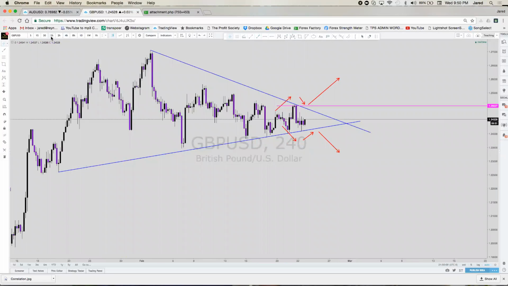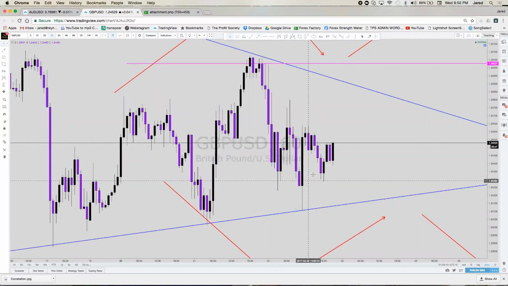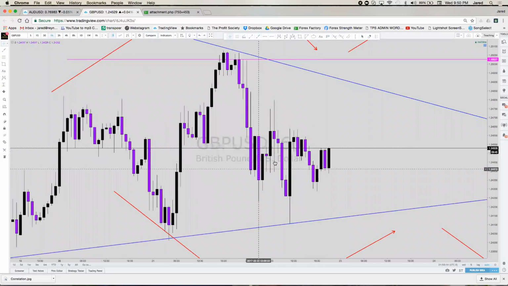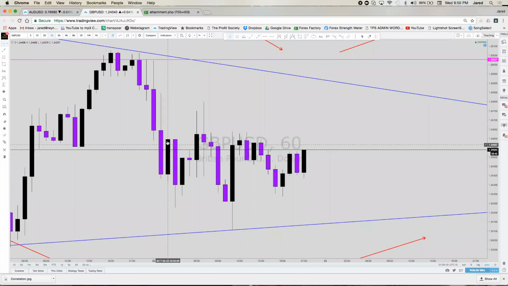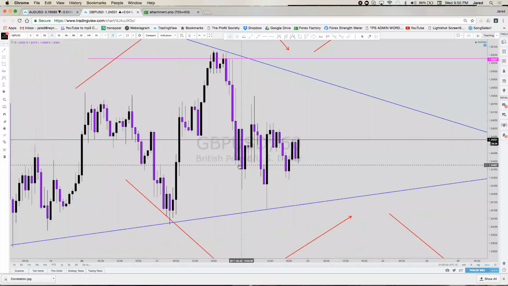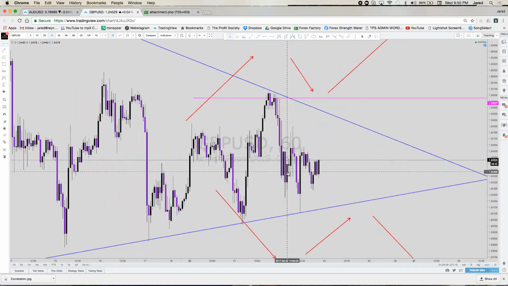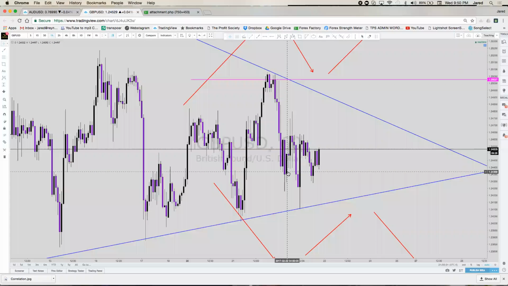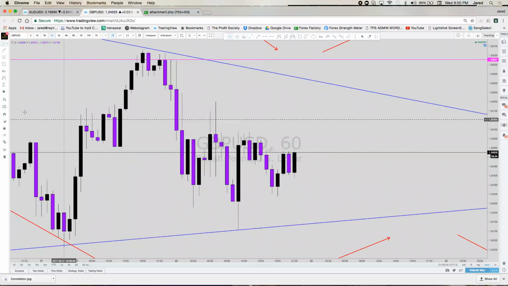Now, if you want to wait for the 1 hour, there's small trades within here, but you see how much consolidation this is. This does not allow you to walk away from your computer. Would everybody agree? Look at this. You can't walk away and know for sure that you're correct. That's why I would just be like, nah, I'll wait. I'll wait for it to tell me what it really wants to do.